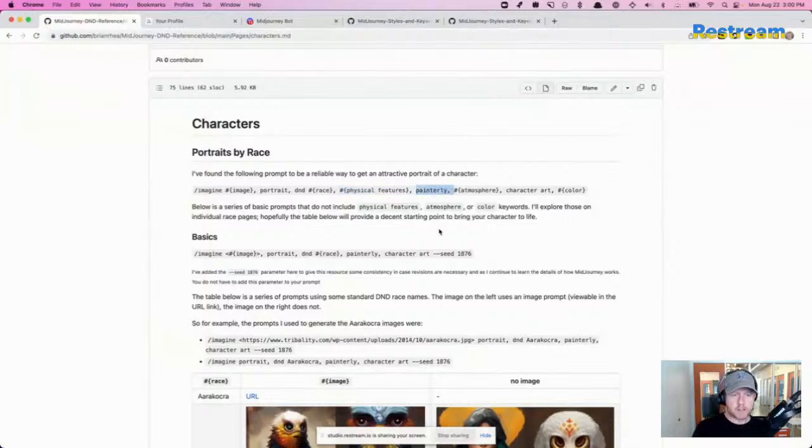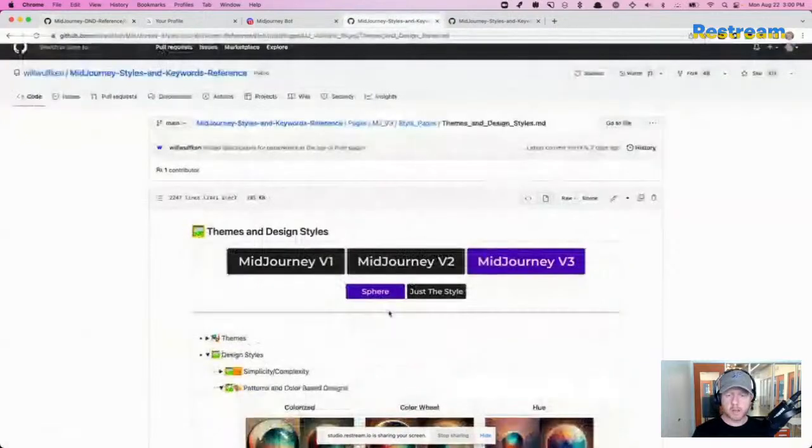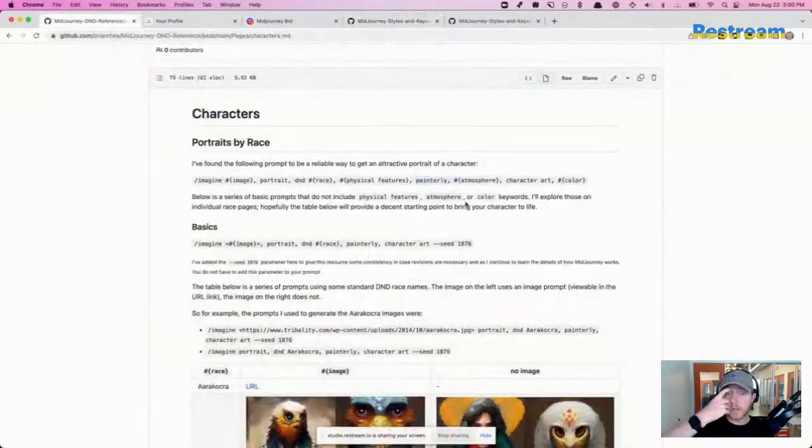Then I put in Painterly, because if you wanted to explore any of these other design styles and themes, it would be very easy to say, okay, I'm going to use this basic prompt, but instead of Painterly, I'm going to go with brutalism or cubism or whatever. Then atmosphere.